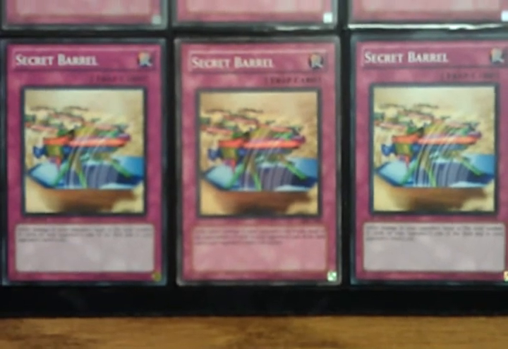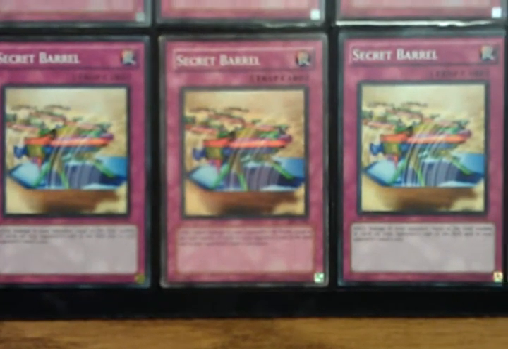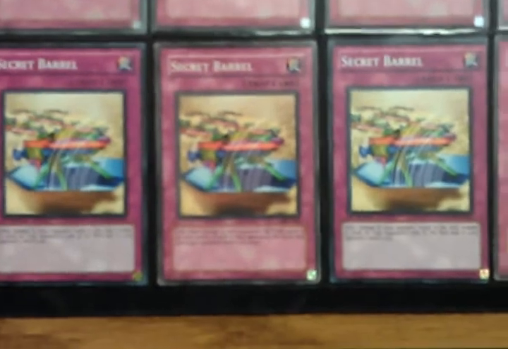3 Secret Barrel is one of the best burn cards in the deck. It's amazing. Basically, your opponent can never stop drawing cards, and it's really hilarious when they play Inzectors or some Plant Synchro, and they get all this advantage over you, and then you Secret Barrel it, and they're like, well, shit, I wish I didn't have all these cards in my hand. Well, haha. Thank you for getting more cards in your hand and on the field so I can burn you for more. It's hilarious.